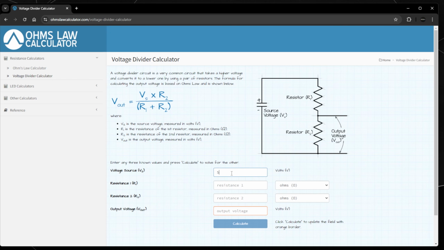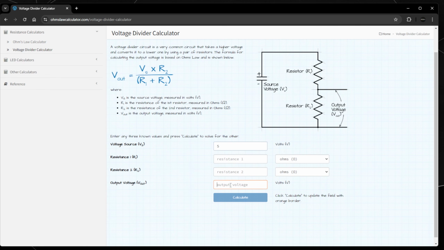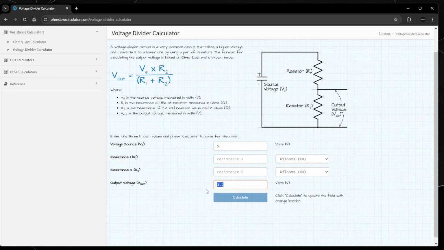So we've got our 5 volts coming in. We know we want 3.2 coming out, and we'll do these in kiloohms because it's going to have to add up to 5,000. And typically speaking, what we're trying to do is find out a percentage. So 3.2, we know that's about 3/5. It's in that ballpark. So the resistors here, one of them will be about 2/5, and one of them will be about 3/5 of 5.